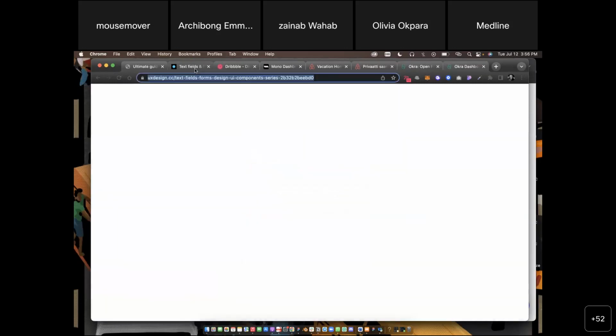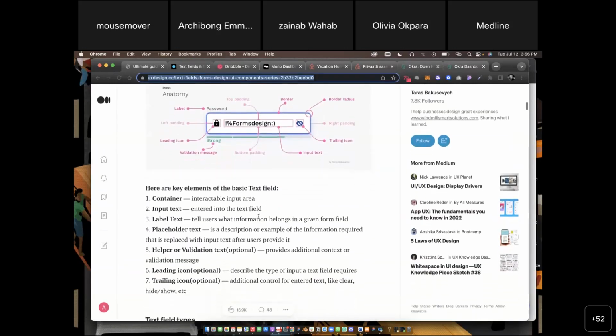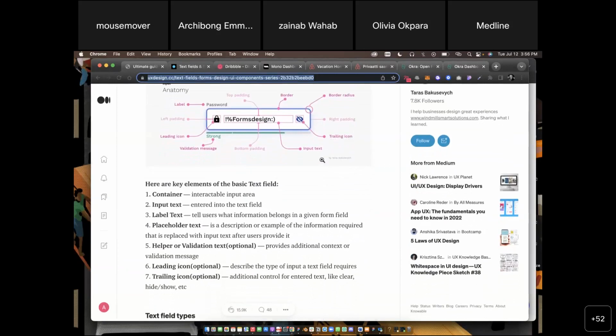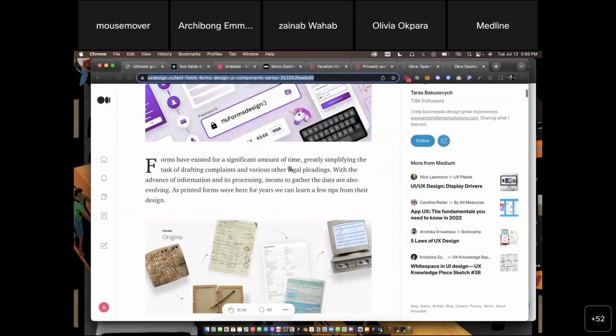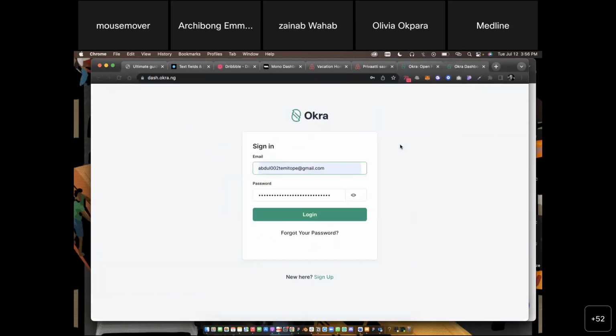Yes, trailing icon. I think I shared this article to give you the whole thing. So immediately I click on it, mostly you see it when trying to input your password. And the reason for that is, let's assume I input something wrong, and in my mind I feel I've actually input the right thing and click on login. It's going to tell me the password did not match.